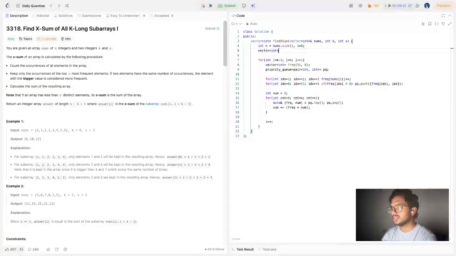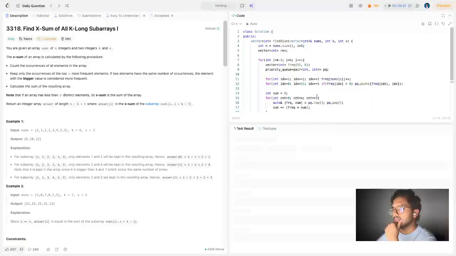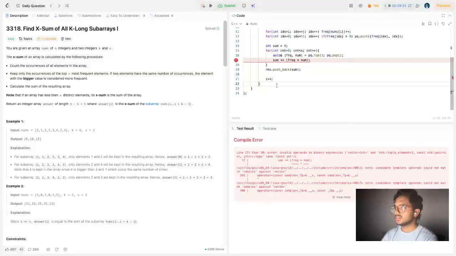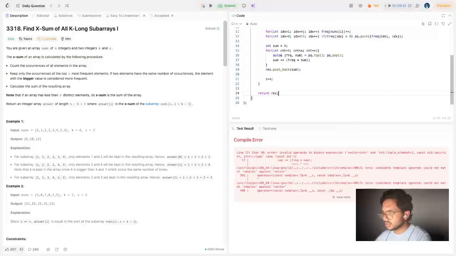Vector int response. And I'll be response dot push back my sum. And I hope there should be everything. Oh, I need to return this one. Return response.